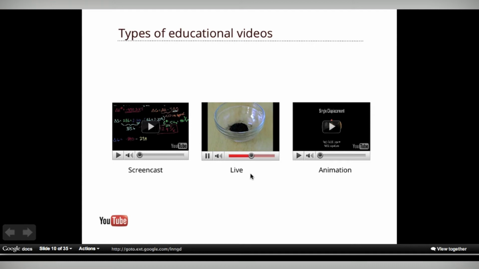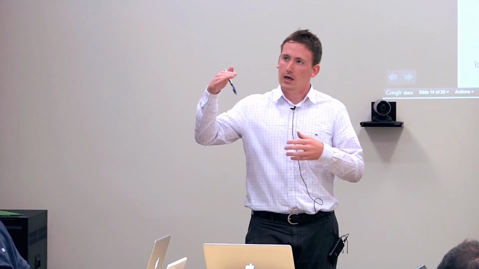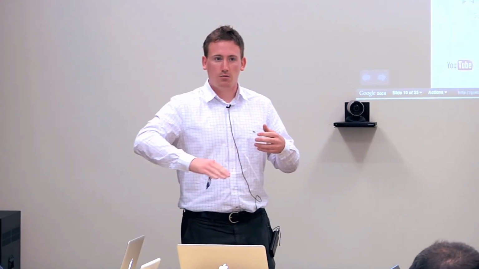And the third would be the animation type videos. So you have the higher end. Harvard does these great videos where you can go in as if you're entering a human cell or an animal cell and visit the Golgi apparatus for the very first time, floating around the different cells. That's the high-end animation. And then there's the lower-end animation, where with Go Animate or Extranormal we can create the videos, or students can even create the videos. So that's the range of videos that I found on YouTube doing my searches.